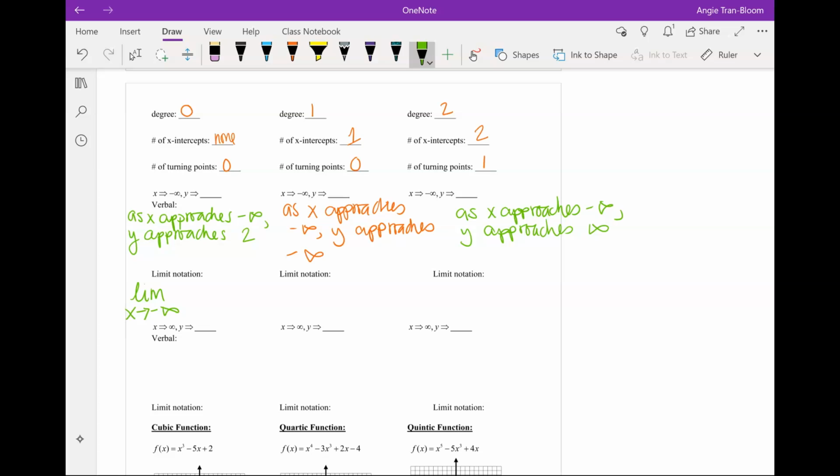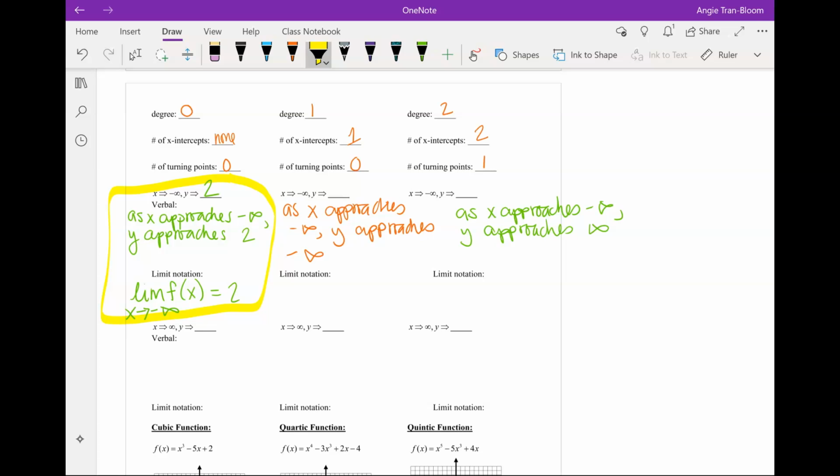So the limit, okay. So this is the limit of f of x. In this case, this is talking about the constant function as x approaches negative infinity equals, for the linear, what does it equal? 2, yep. These right here, class, they are talking about the same exact thing. So this is all 2. So all of these right here are answering the same question, just different way of talking about it. Okay? So these are verbal of that, and this is calculus notation of that.